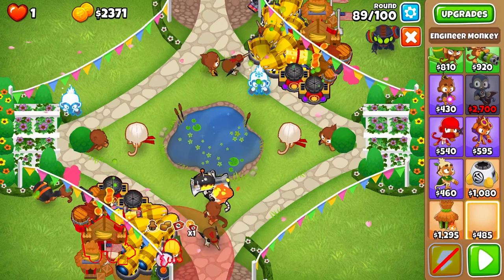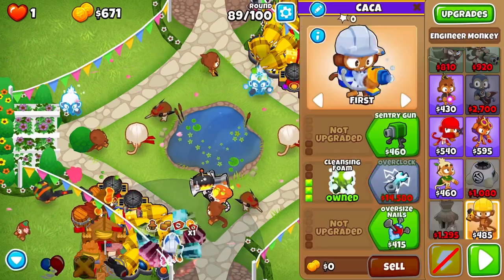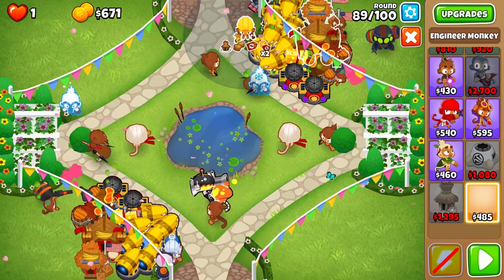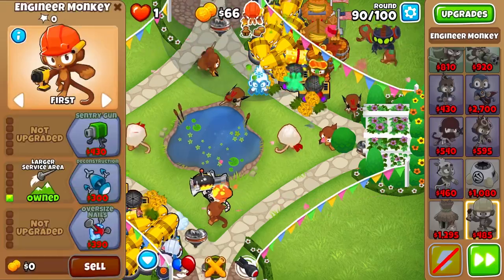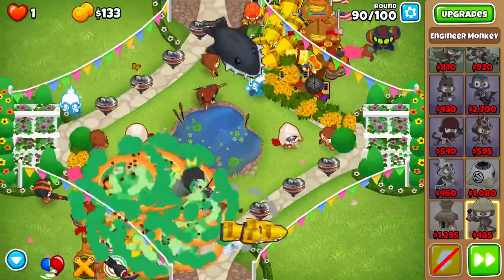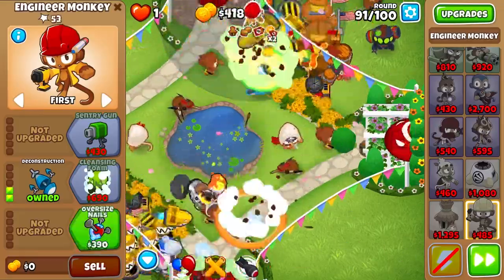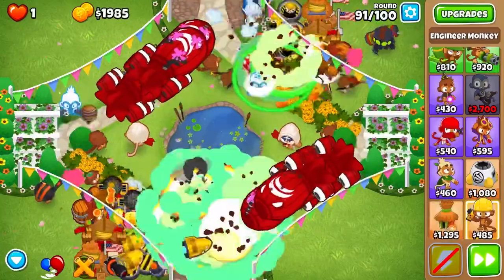Now I'm coming back in the 90s to explain each round and every trick that you need. For round 90, it's pretty simple. The smalls eat everything, but what I'm doing here is setting up the engineers for the foam to decamo the DDTs, and we're going to be needing these later on rounds like 95 and 99. 91 is fine. We're just going to be using the concussive shell ability.